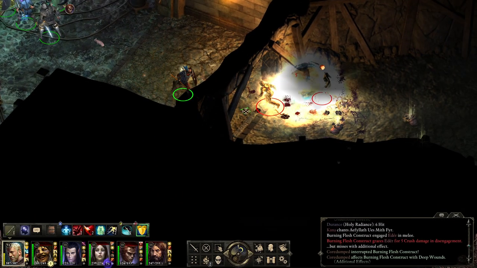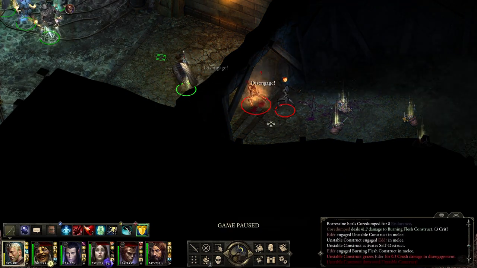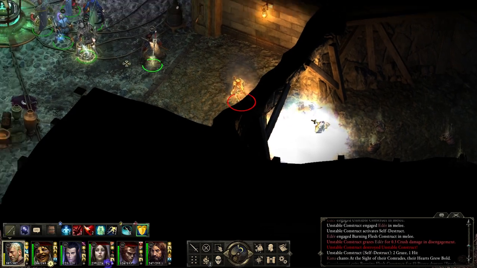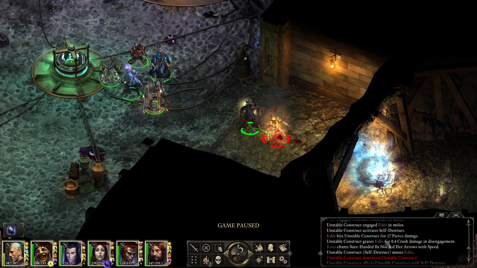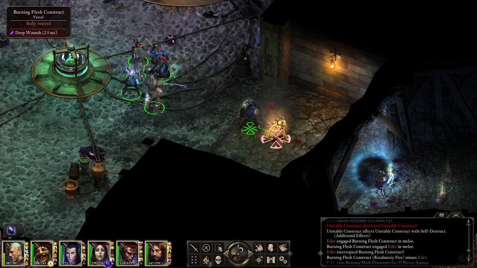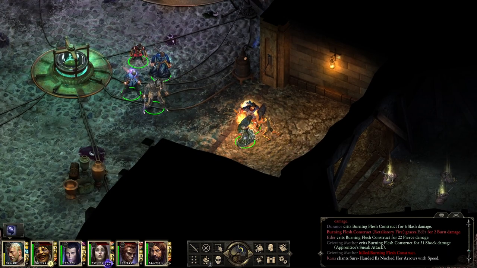I'm immune, good, because of triggered immunity. Is she gonna blow up? She is. Okay, but yeah, the range is very large. Very large radius. So much for you. Go, Durgans! Yeah.